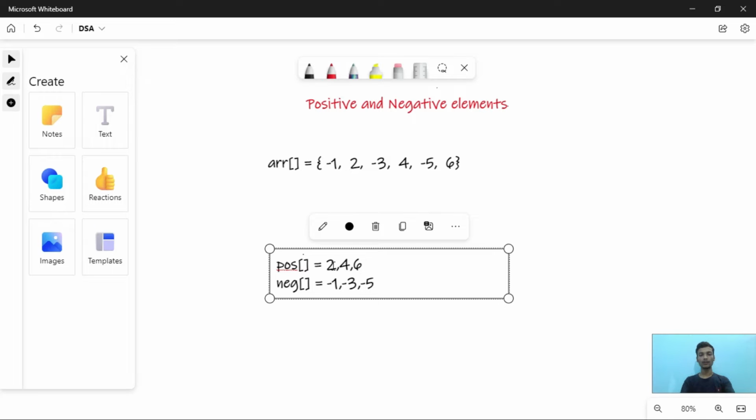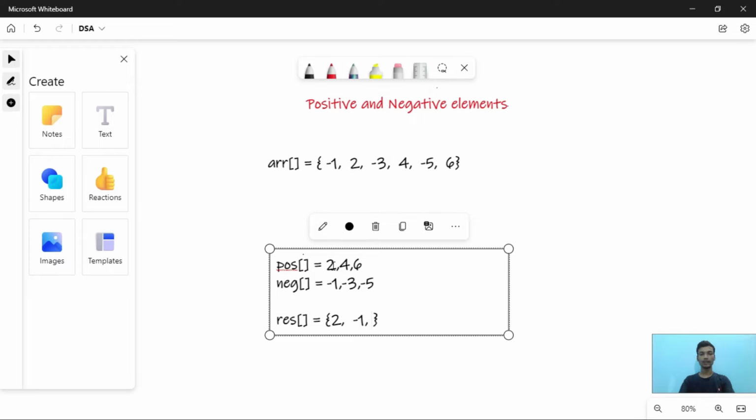And now we create a resultant array, and the elements of this resultant array will be one positive followed by one negative number. First we put a positive number, that is 2, and now a negative number, that is -1.